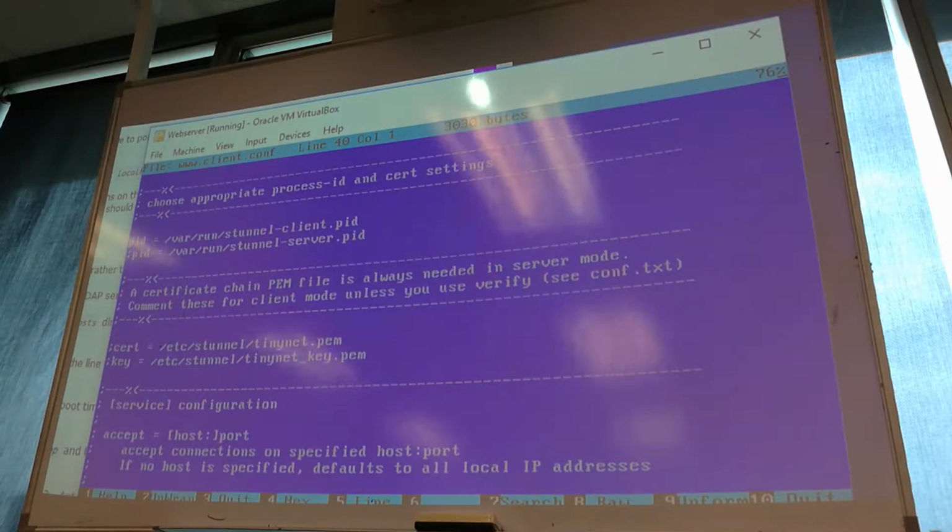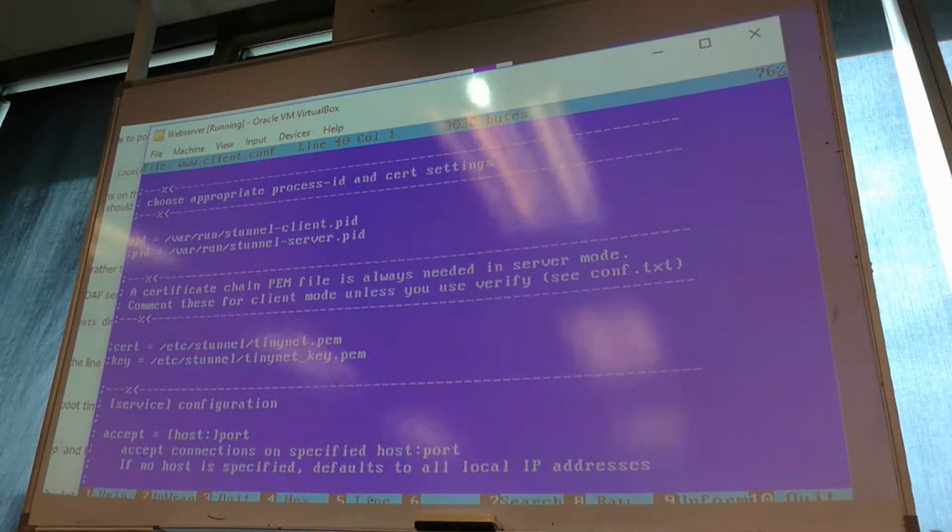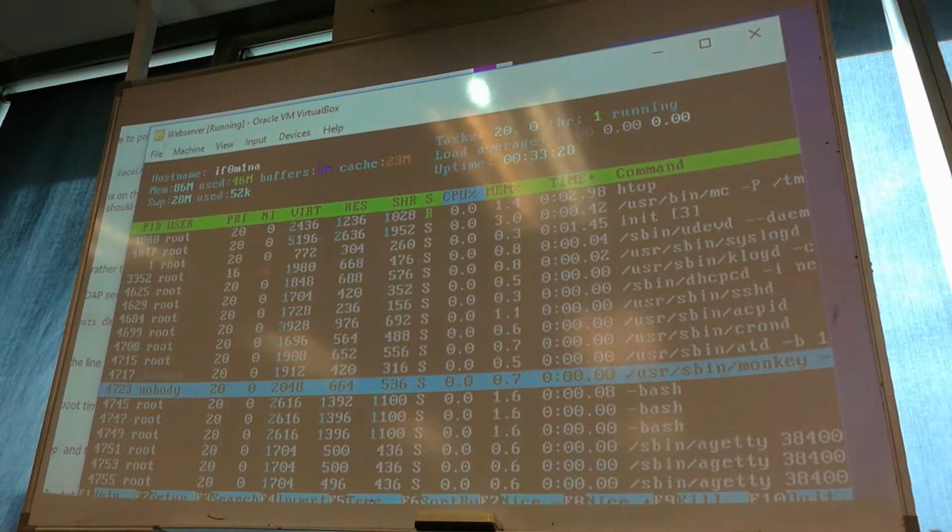Okay, we just need to make sure that var run has permissions like sticky temp, okay, so that anybody can write files to var run, but only the owner can delete them. I think we set those permissions some time back, okay? But what we're going to do here is just allow S-Tunnel to write its process ID, that number at the beginning here, into a file in that directory.